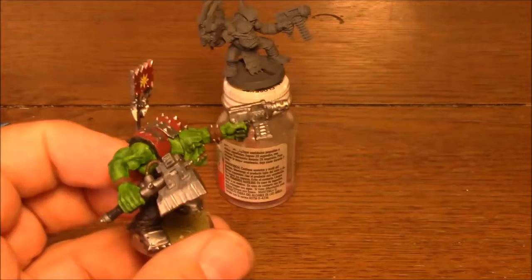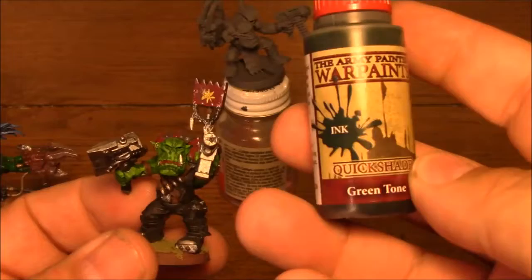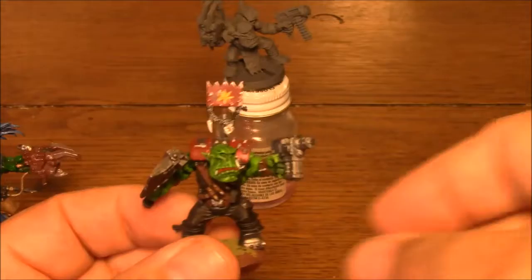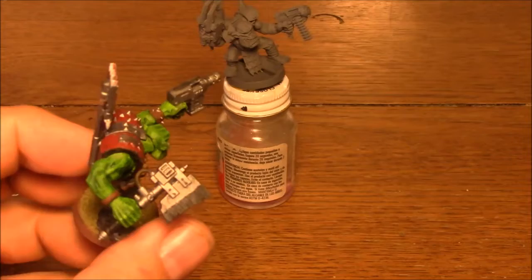This is a second version approach I took — the kind you typically see with Games Workshop — going with a light base coat and then using a wash. In this particular case I used a shader, a green tone, to basically darken them up. What I used is a watered-down version of — I believe it was this Delta Christmas Green. A dark green like a Salamander Green would work out well too. Just thin it down so it becomes more of a wash or a shade.